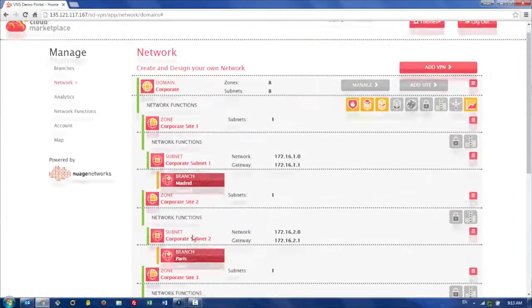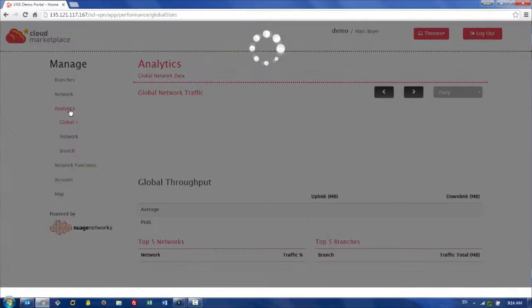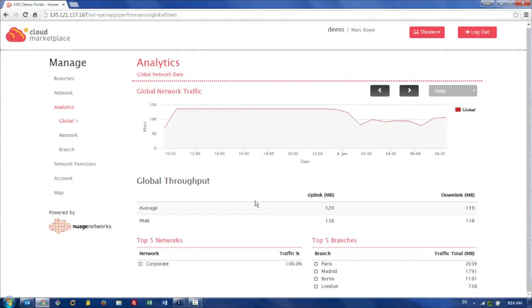The other thing I'd like to point out is there are these icons that allow me to control different capabilities or features, and these are called network functions. There's also analytics that allows us to see stats or usage of my entire VPN or traffic utilization across the different branches.